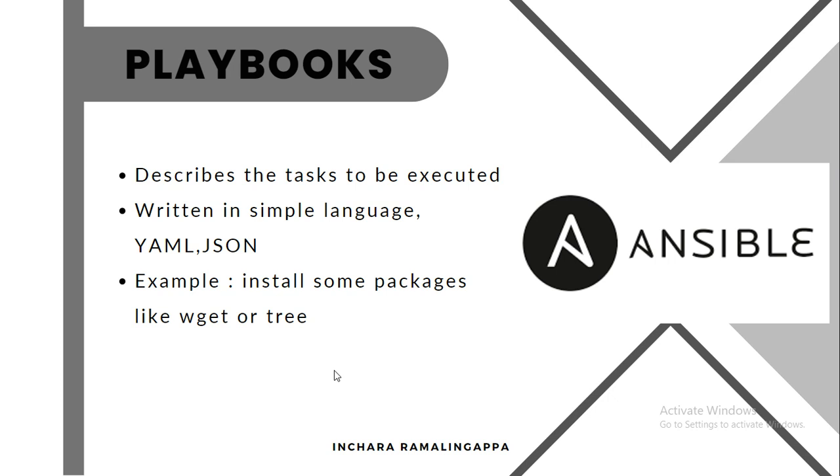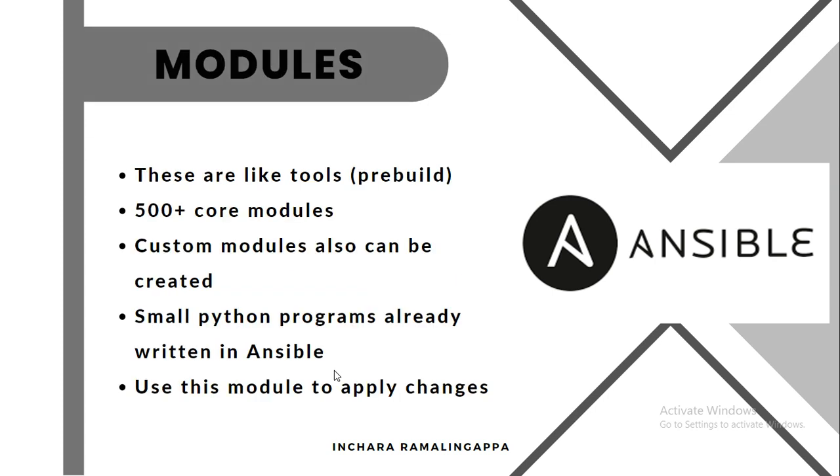Okay, if I take an example of key value, the name of the worker machine and its IP address, that data will be there. It's like a key value. And if I want to install some packages in my worker machines, I have to give instructions. So I should write the instructions in the playbook. So that is what a playbook has.